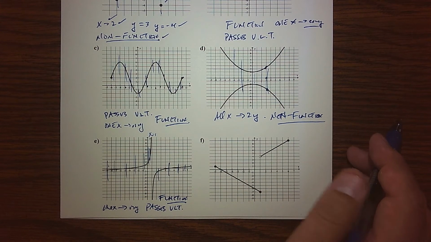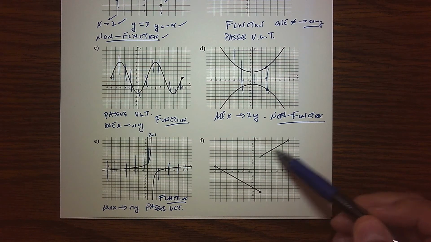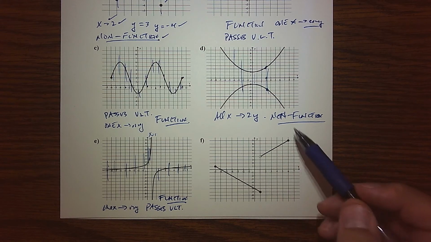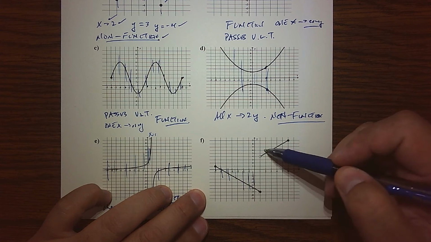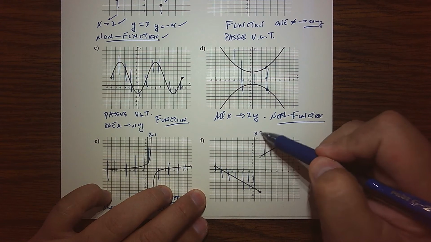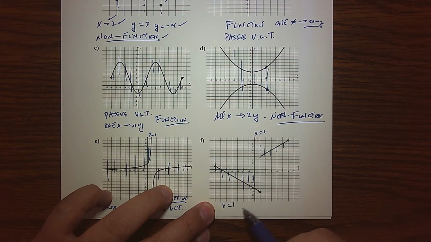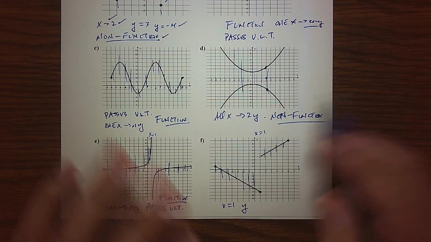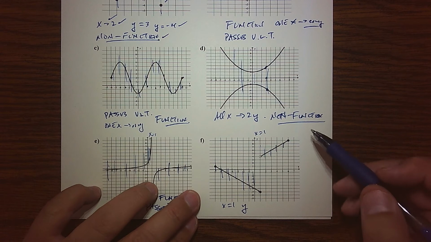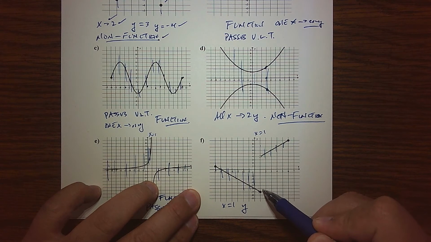And then letter F is pretty tough, all right. This one is your first idea of what we call a piecewise function. And for this piecewise function, again, we're just looking for every x, right? Every vertical line seems to cross once. Again, the one discrepancy is at 1, right? So at x equals 1, let's get a good idea how many y values do I actually have? Because if it's 2 values, we're non-functional. If it's 1 value, then we are. And what's important here is you realize that up here, that circle is open, meaning we're not allowed to be equal to, and this circle down here is closed.